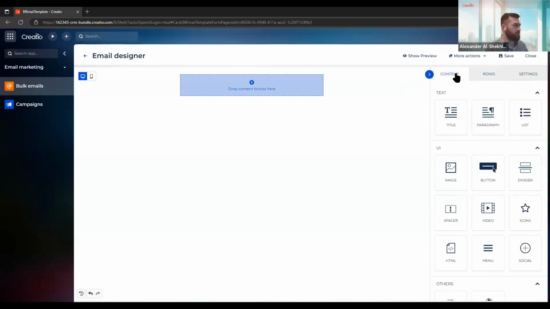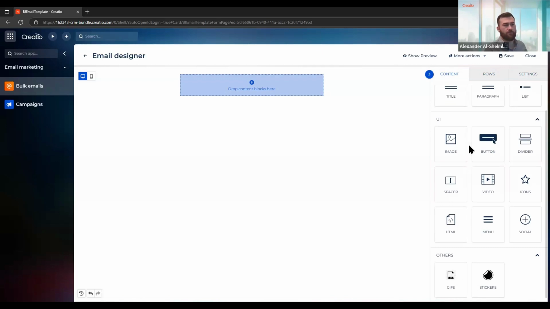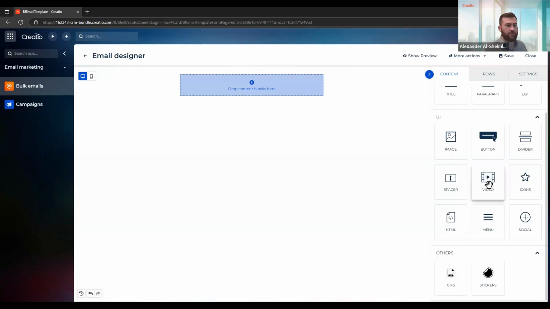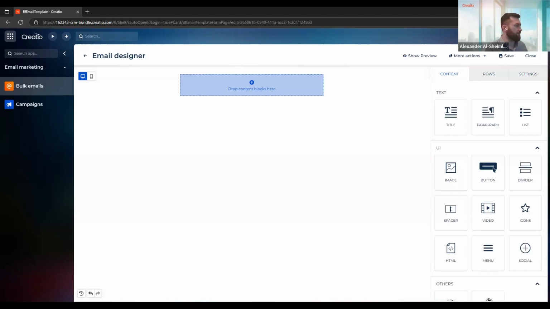So, in the content tab, on the right-hand side, there are components which you can add to the blocks, and the new ones are now divided into text or UI. In the text, you have a title and a paragraph, but also there is a list component that you can add. In the UI, you can see the elements that have been in the classic UI previously, but now you can also add a video element or an icon or social media component, with very useful stuff. And finally, you can add some GIFs and stickers now. So it's really cool stuff. We're going to revisit that later on in our session.